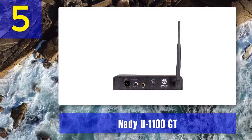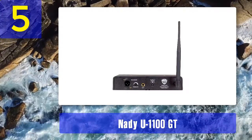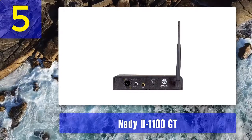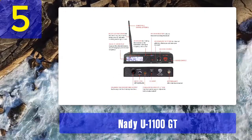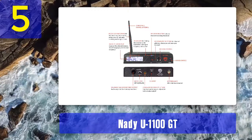Key specs and features: it offers UHF PLL wireless performance without competition, which due to the full frequency response gives completely transparent tones. It is capable of maintaining high quality sound up to 500 feet while also featuring IF filtering when using several systems at the same time. The setup is as fast and simple as it gets with the ASC download and IR sender, and there is a frequency display as well as buttons to select the set and adjust the volume.